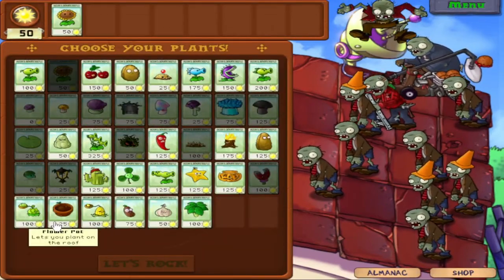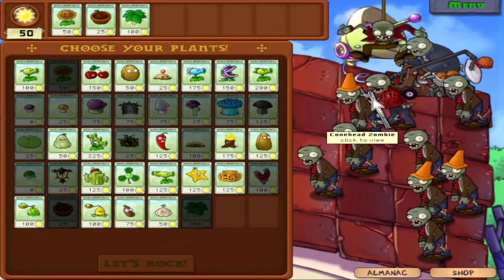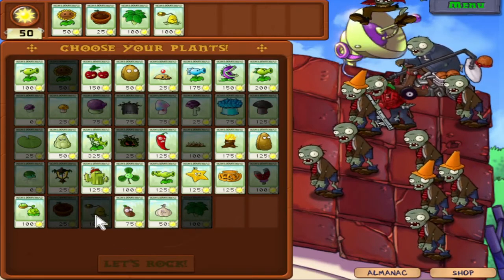Alright, so for this level, we want sunflowers, we want flower pots, we want umbrella leaves. We got ladder zombie, so I think ladder zombie will bypass the garlic, so I don't want to deal with that. We'll have Colonel Polt.